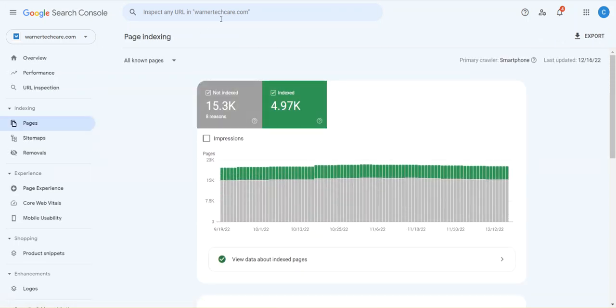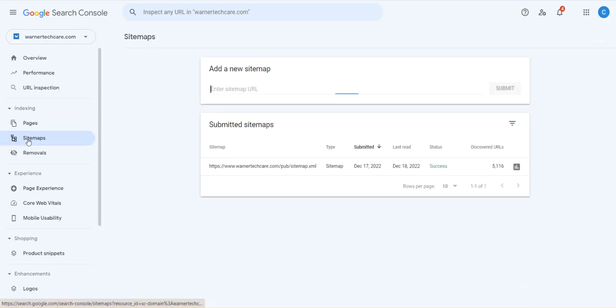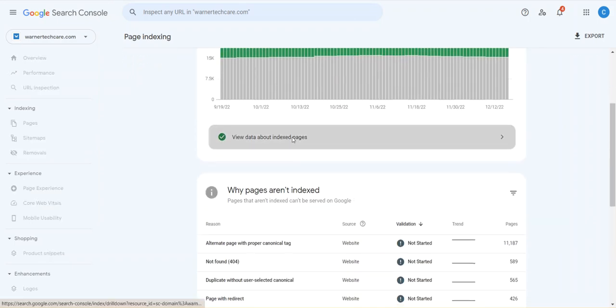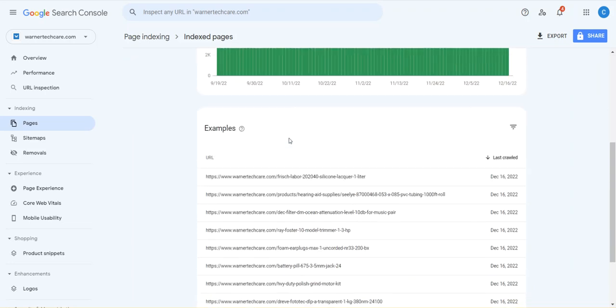That's your page. Really, that's the short and skinny of it. Make sure your sitemap's being crawled. Look at the pages. If you have any questions about anything you see in here, I'd be glad to answer them. But look at your view index pages. Make sure that looks correct.